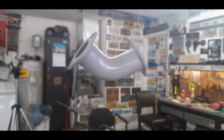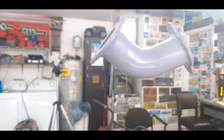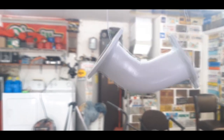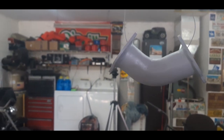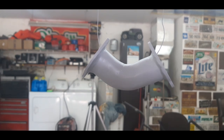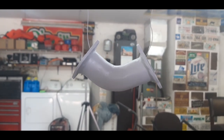So, after numerous coats of paint and numerous times sanding, I'm finally finished with her. Looks pretty good. I'm going to throw some black spray paint on it for now and let it dry and throw it on the motor. Sorry about the washer running in the background.